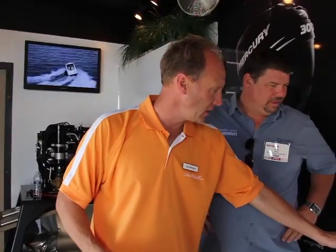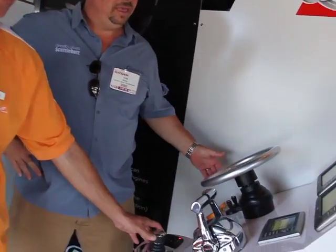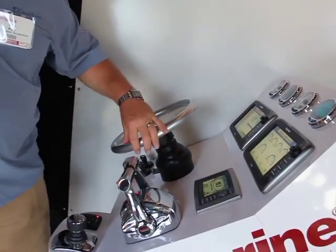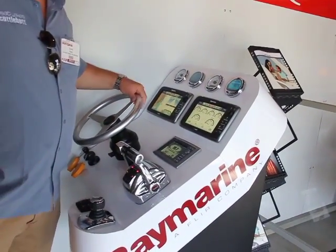Well, really what we're trying to do is take the experience of being on the water, on land. So people at a boat show, where they can't go out, and here we've got beautiful water but we can't go on the lake. What we can do is get the customer and the boater behind the helm. They can feel what digital throttle and shift feels like. They can feel the ease of steering without cables, and then put the joystick in their hand and see what will happen with the drives and how they work independently, how we use cross thrust and the vector points of that thrust to make the boat go sideways without bow thrusters.